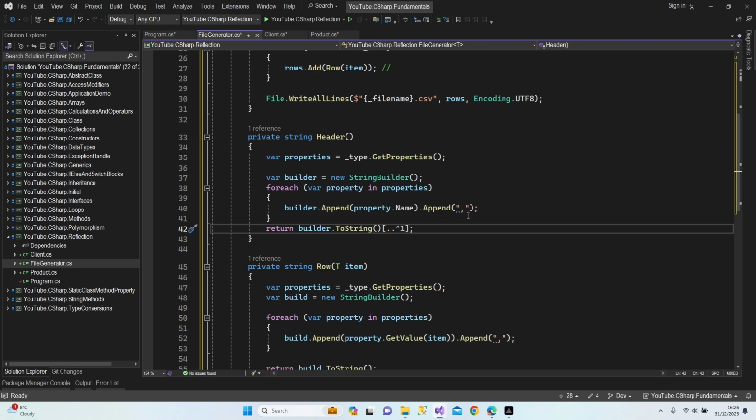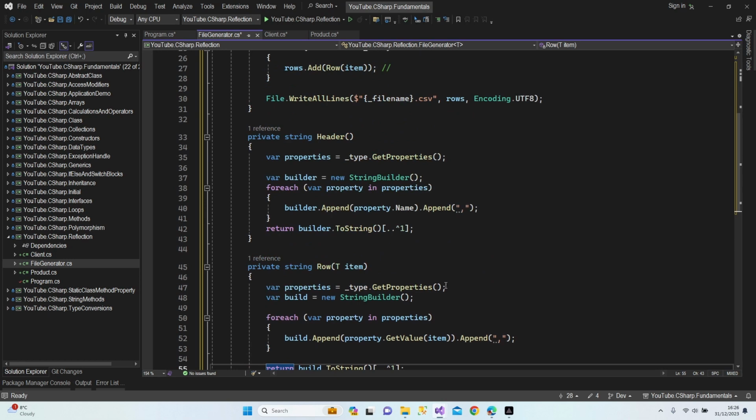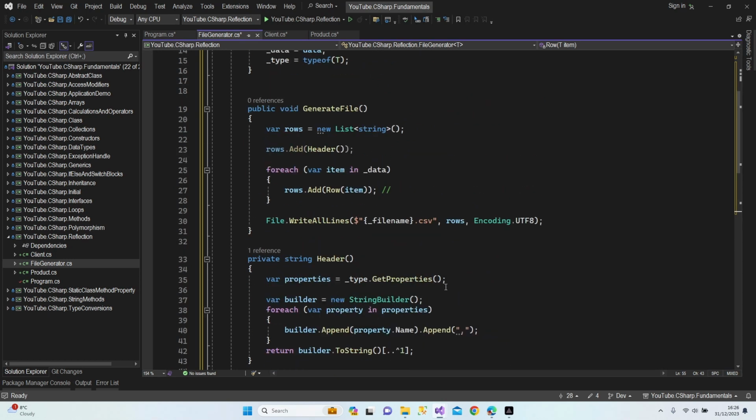So it's going to remove my latest comma at the end of my row. Let's edit here as well. Perfect. It's going to work perfectly, I think. Let me have a look quickly. Is there anything I should add?